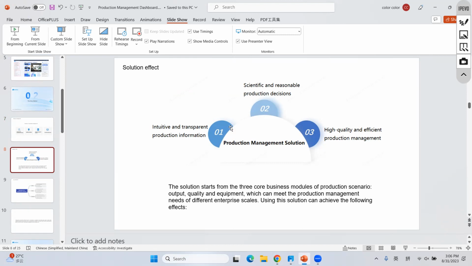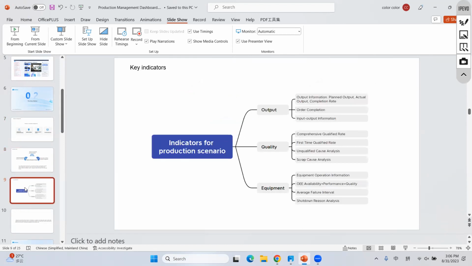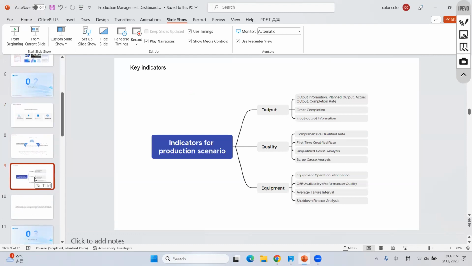So we can see that from the problems of the traditional production management and the effects that we want to achieve through this dashboard, through this solution, we can extract some keywords from the problems and effects. The keywords fall into three categories: output, quality, and equipment.